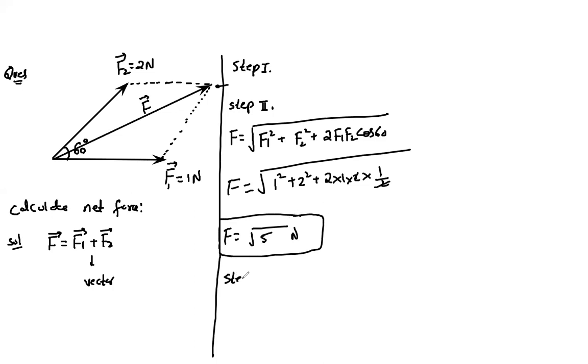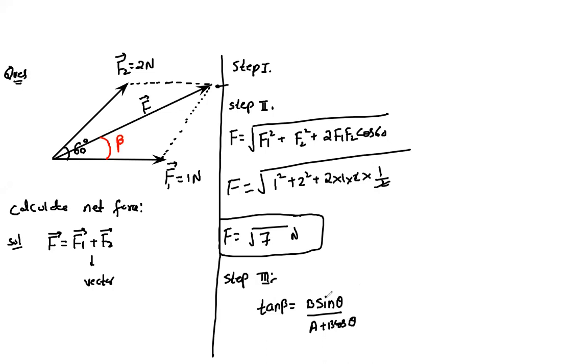In step 3, you're supposed to calculate the direction. For direction, we can take angle beta with any of the vectors. Let's say I call this tan beta. For direction, this is the formula: tan beta is b sine theta over a plus b cos theta. Sir, it will be root 7, right? Root 7, 4 plus 1 plus 2. Yes, it's root 7. Sorry, yeah, you're right, it's root 7 definitely. So this is tan beta, b sine theta by a plus b cos theta.